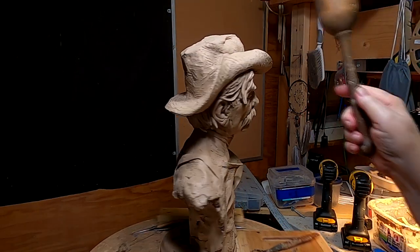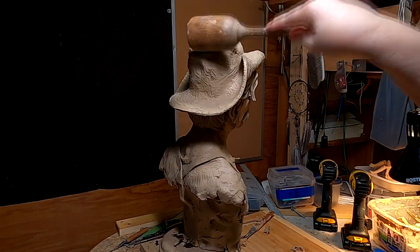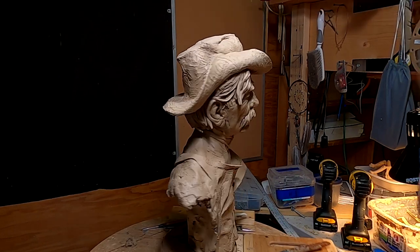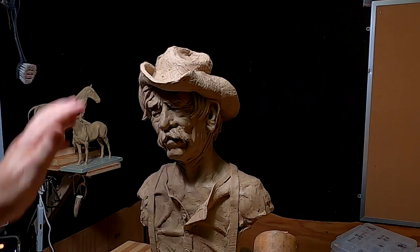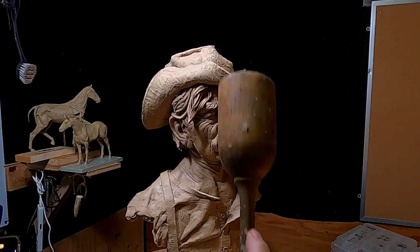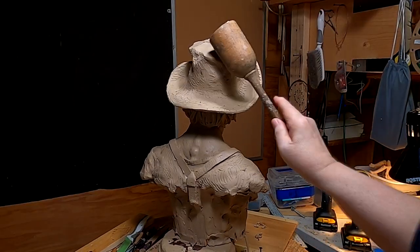This ancient kitchen tool of a potato masher works really good for this type of thing that I'm doing right now. Now I'll build up the top of the hat a little bit, but I just need to give me a base for me to work with, and that's what I'm doing right now.